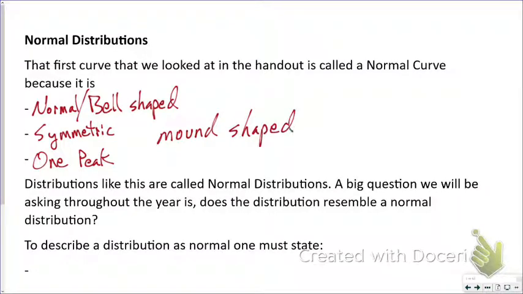Symmetric doesn't quite describe it, because we could get a distribution that has all kinds of peaks in it, but yet it's still symmetric if I fold it over the middle. So be careful with just the word symmetric. That doesn't quite tell the whole story. So if it looks like that, we're going to call it normal. You can call it bell-shaped if you want, but the normal curve, we're about to look at the characteristics of it, is a very specific word, the normal curve. So many times when we take a sample, I'm going to ask, is it normally distributed?